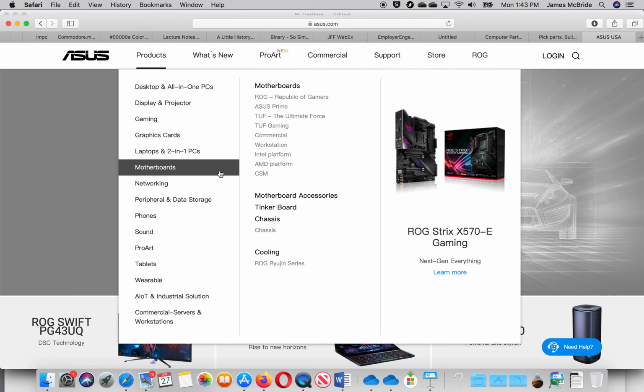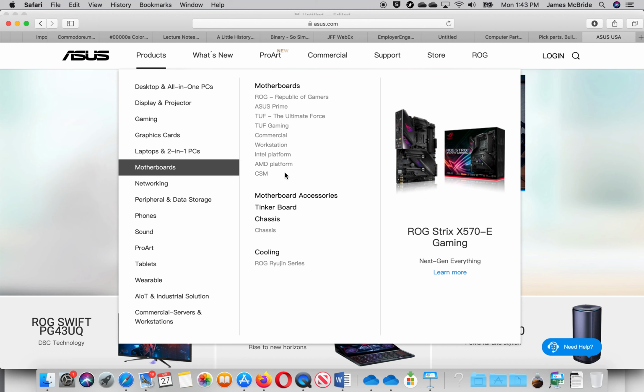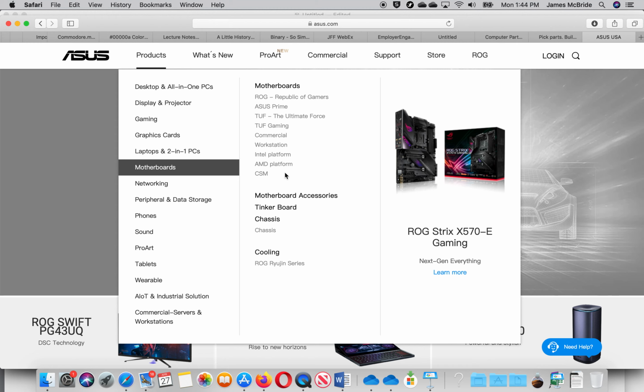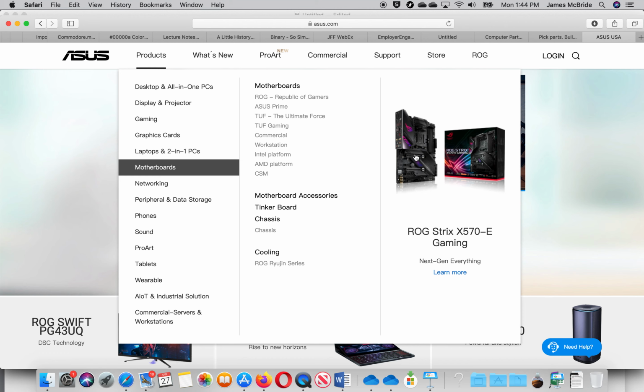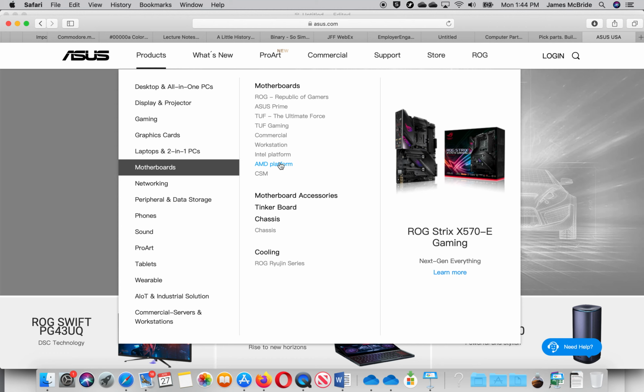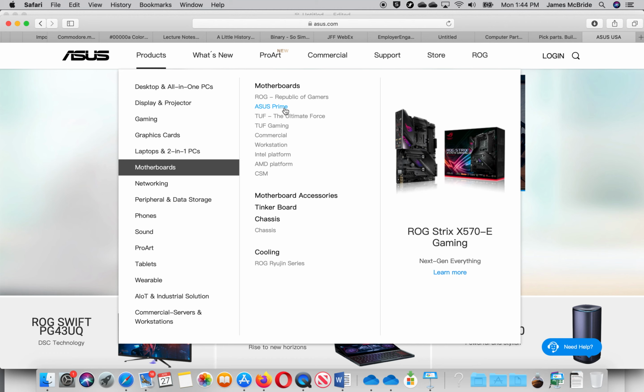And so when you're trying to build a PC, you have to think about, what is it that I want? So for instance, maybe you want a specific graphics card. If that's the case, then you look up that graphics card and you see what the specifications are, and then you make sure you get a motherboard that's got those specifications. Usually people are looking for certain features, or they're looking for a certain processor. That's why these right here are broken down into Intel and AMD. The Asus Prime boards are really, really nice. That's why they call them Prime.